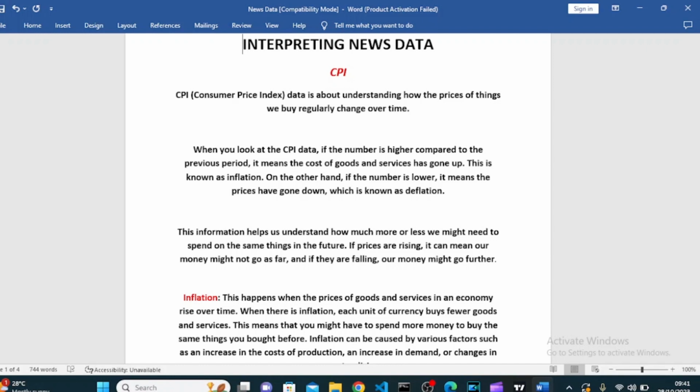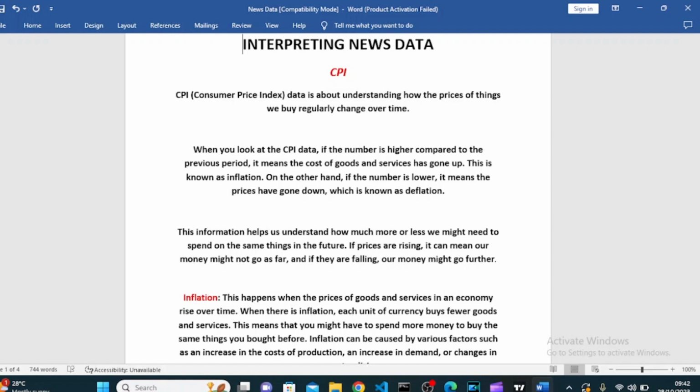In the previous video we looked at Forex Factory. If you go to Forex Factory, you may see news on CPI, news on interest rate, news on FOMC, news on NFP, non-farm payroll, and all of that. So we want to show you how to interpret some of those news. This will help you in your trading, so pay attention to the things I'll be saying.